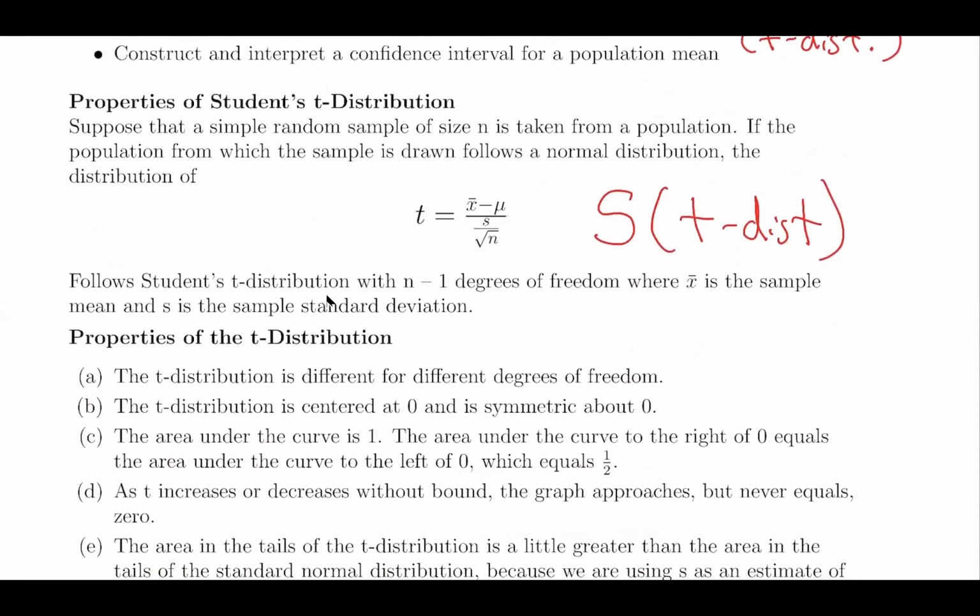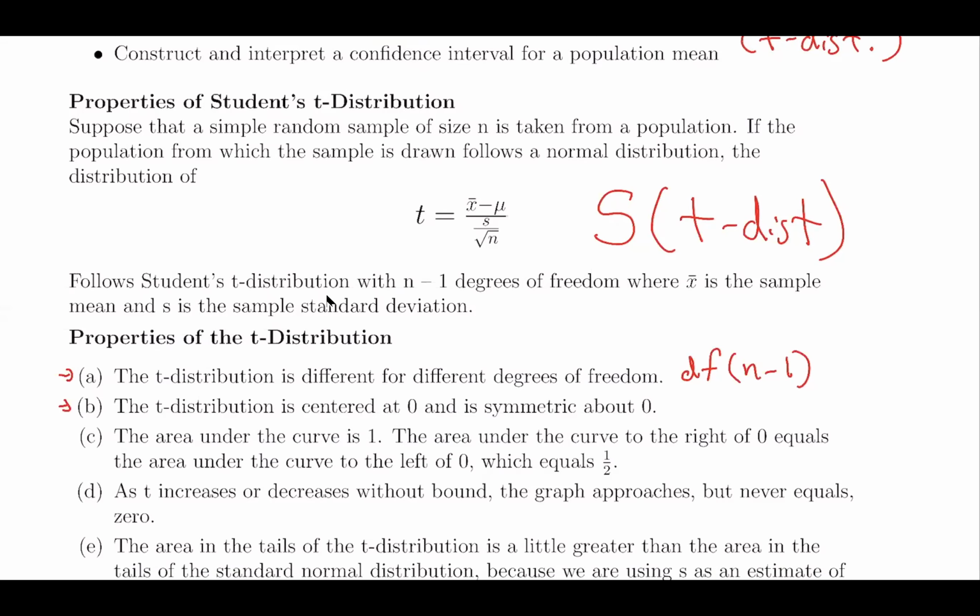The way that you find degrees of freedom is a very simple formula. I'm going to put df for degrees of freedom. Degrees of freedom is equal to n minus 1. So if I tell you the sample size is 20, degrees of freedom will be equal to 19, because you do 20 minus 1, which is 19. All right, so that's the first one. Let's go on down to the second one.